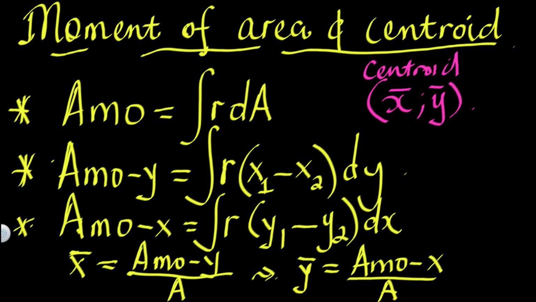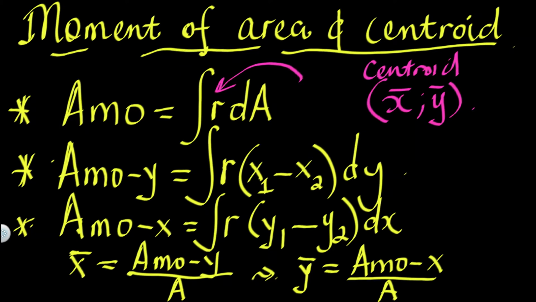But I want to zoom in a little bit into this distance here. This distance we call r. It is not really a whole distance. It is actually the distance from the reference axis to the center of that shape. This is the distance that we're talking about. I'm going to explain it further if I draw a shape.